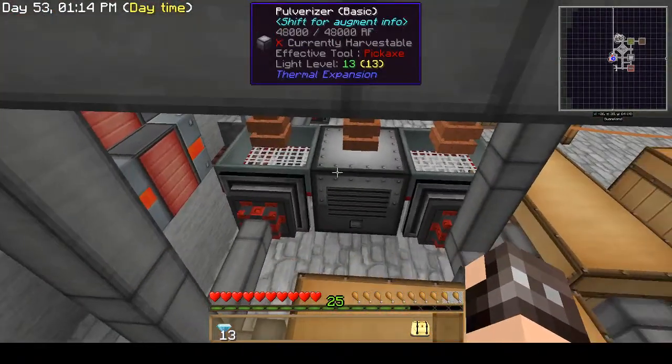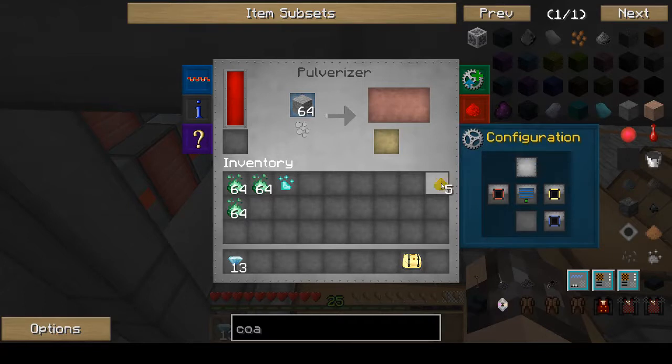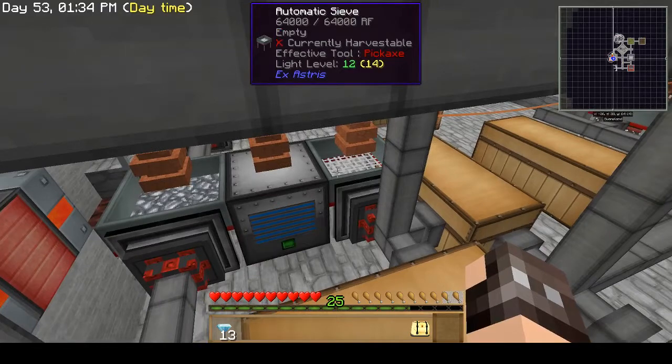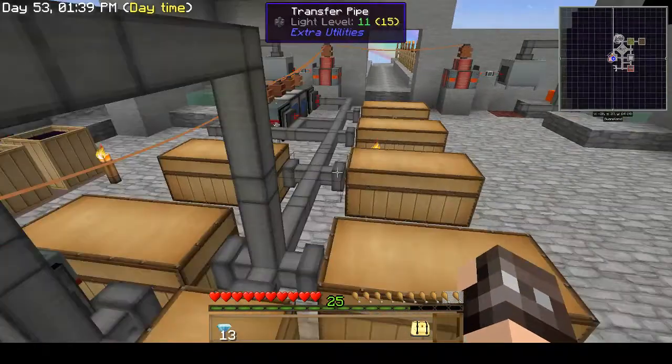Set this up here with a pulverizer. I need to leave that out because that's part of what was keeping it from doing anything else. This pulverizer was taking cobblestone and turning it into gravel, and then these are automatic sieves, so it's running through that, and then it would run sand through this one because sand is a byproduct that it gets, and it is filling up these chests.